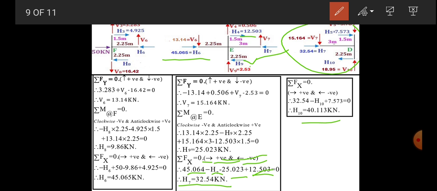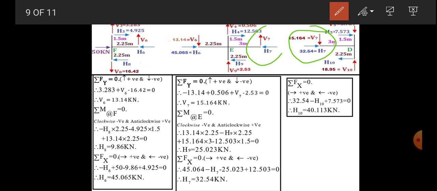This one is the last joint. Now whatever these forces are taken from the previous joint, E joint, this one is acting up, so here you take downward direction. This is acting toward the left hand side, here you take toward the right hand side. Magnitude you keep the same. Now here the H10 is acting toward the right hand side and V10 is acting toward the upward direction. And the forces here are taken from the previous calculation or for upper story joint.